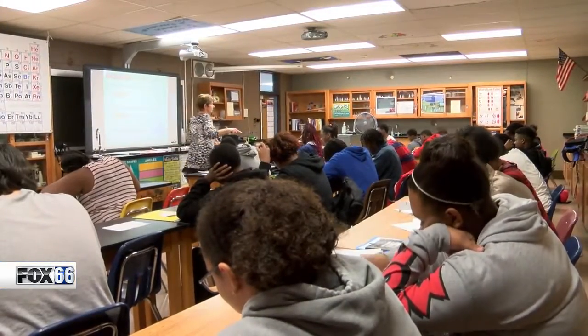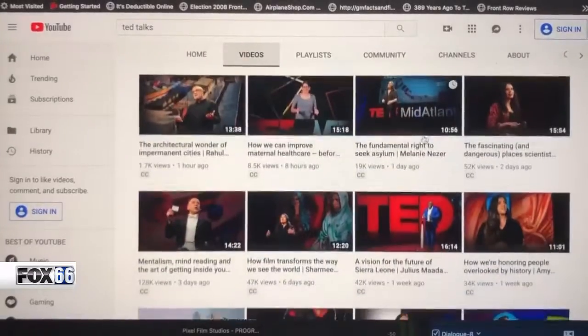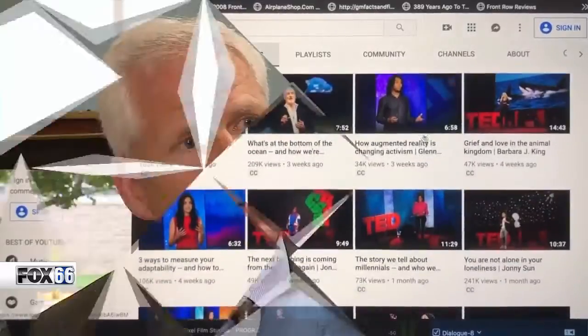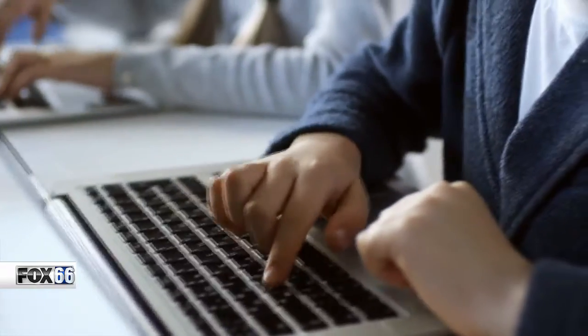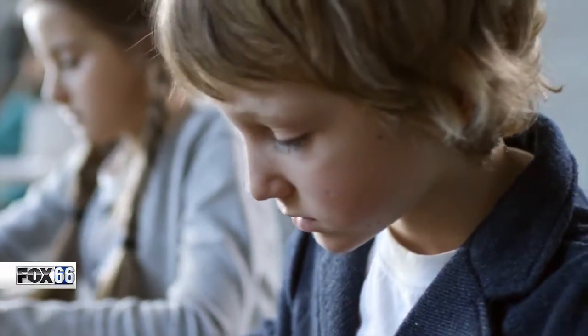But schools pretty much have to have this equipment to keep students at all levels engaged. When you want to utilize YouTube videos like TED Talks, all you have to do is go right through the internet and bring it right to the classroom. Kids today are using iPads and all kinds of different technology, laptops. When they're at a very young age, they are coming in expecting this — and when you don't give them that, it's very hard for them to learn in a manner they're not accustomed to. Another major challenge for schools with smart classrooms is keeping up with that ever-changing and expensive technology. Bola says he has to replace equipment at Mott on a rolling basis every five to six years.